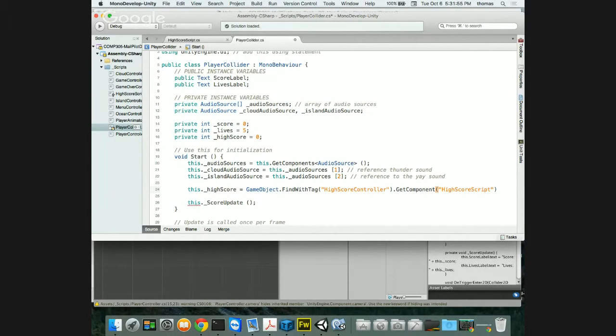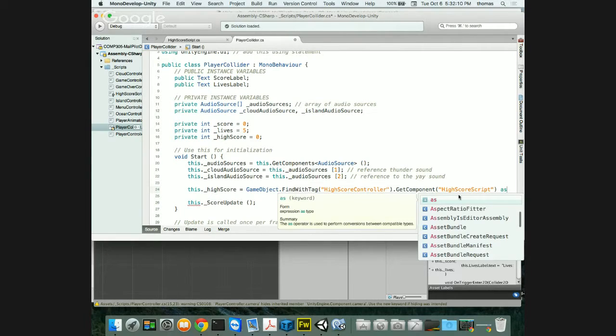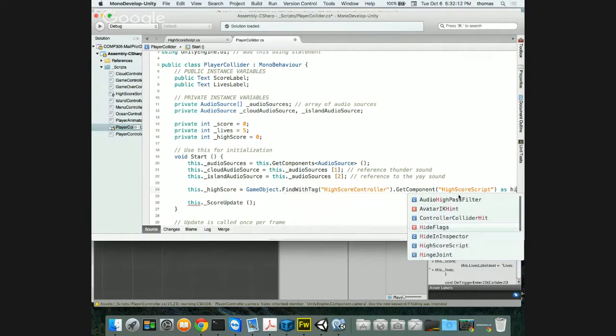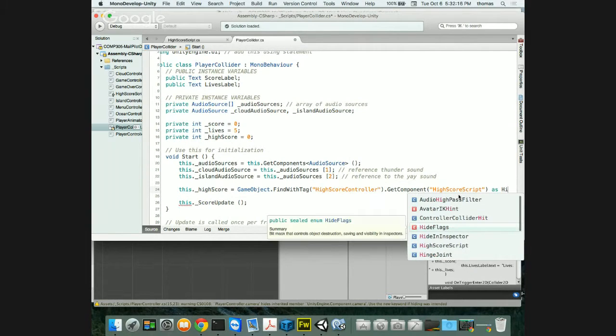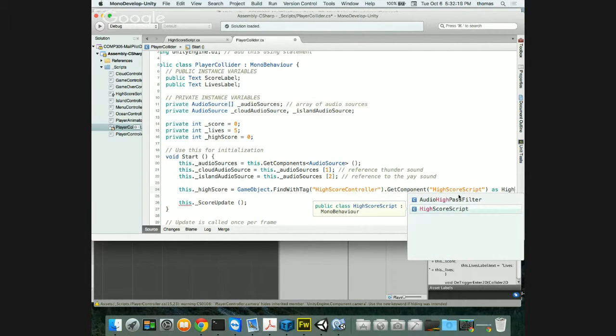So that's what this high score is. I'm getting the name of the script, and I'm casting it as the high score controller. Hold on a second. As high score script. Sorry, a high score script. That's fine. So I'm going to make it as a script.